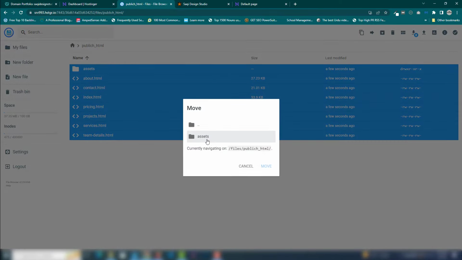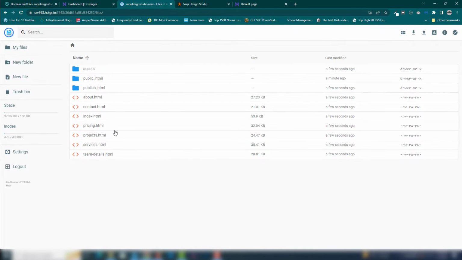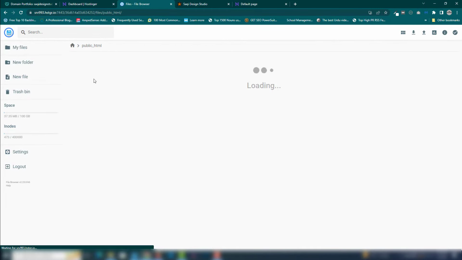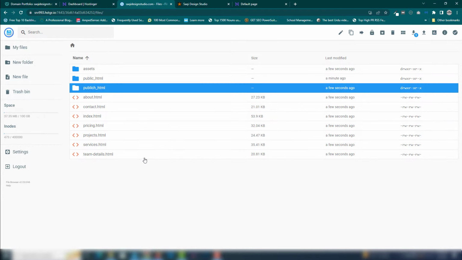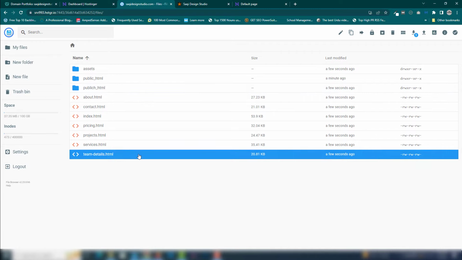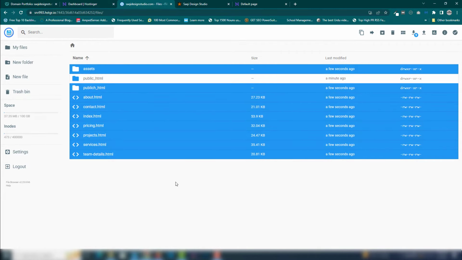Move the files inside our main directory. Okay, so let's see. Just a minute, I'm going to remove those files because without public_HTML I don't need all of the files.